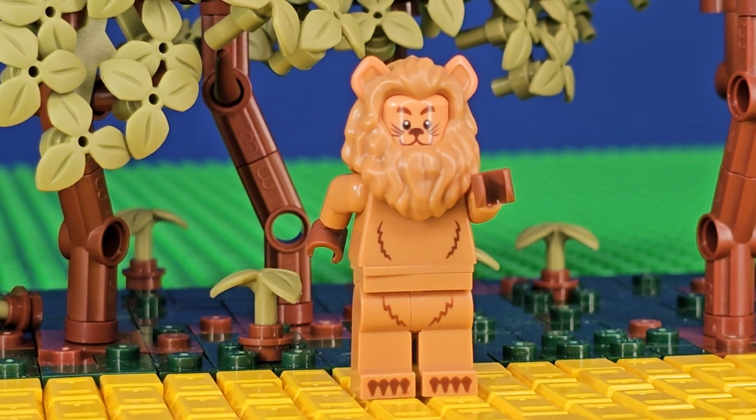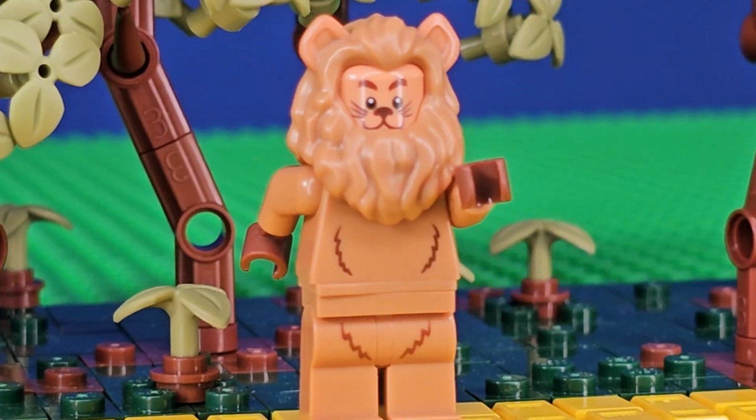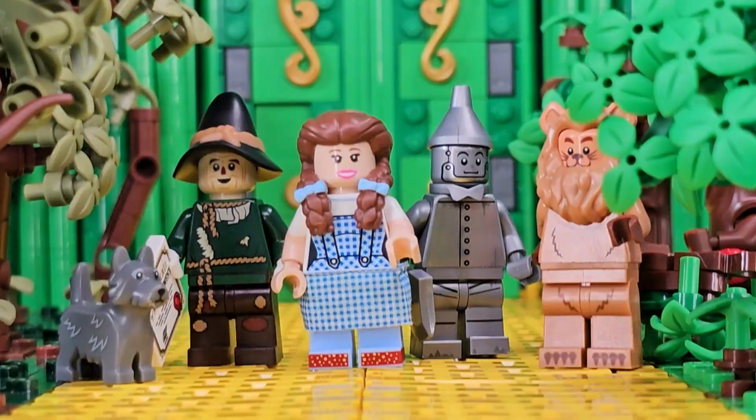I think he's probably the most boring minifigure, and even though he's supposed to come with this metal eye, I also kind of lost that. Shh, don't tell anyone. Now that we're finished with the collectible minifigure series minifigures, and before we go into the bad guy minifigures, I want to show you some customs from the Emerald City.